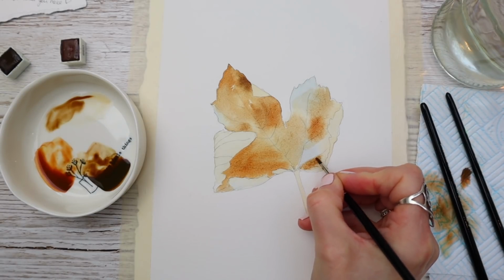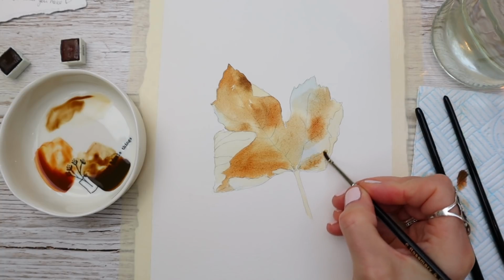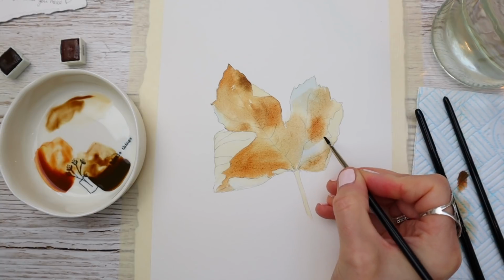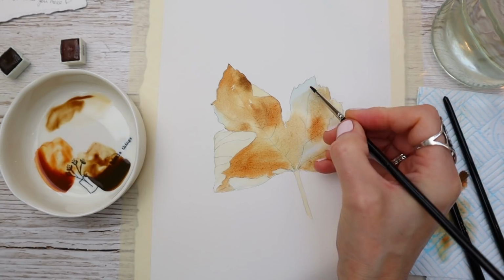I really wanted to simplify the process for people who maybe are new to watercolour painting, and as I said at the start, to achieve something that can give you a little bit of a boost and have something you can be proud of.